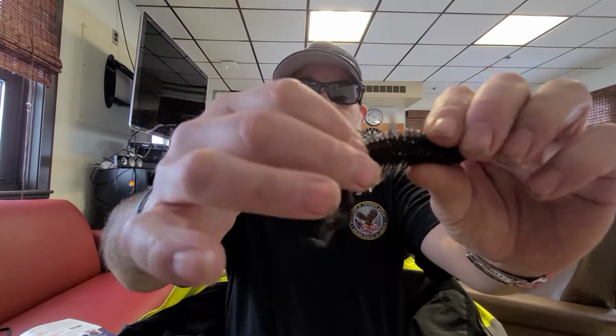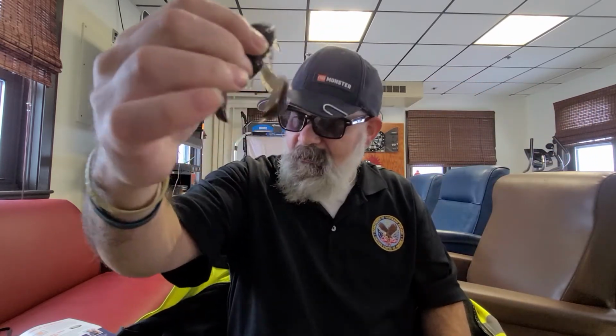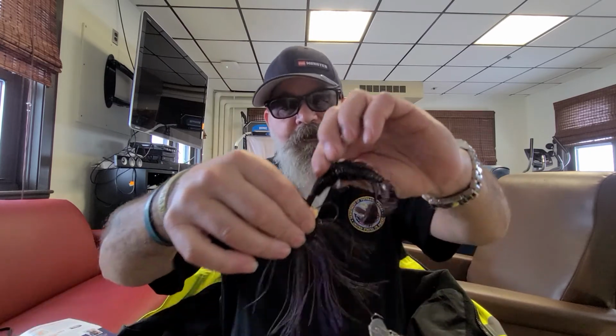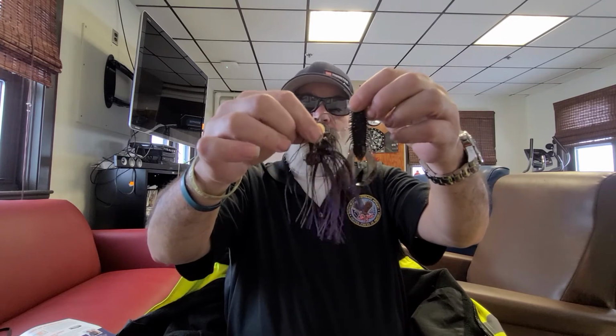And then we have the Camel Craw by Thunderhawk. Now, these are pretty cool. I really like these. Check these out. The Black Magic is what this color is. It's got a little red in it. Well, more maroon. It's a rather huge bait. A lot of appendages that are gonna go everywhere. This is awesome. This would actually go on the jig. Can you see this on the jig? That would be cool. Yeah. This is definitely would pair up really nicely with the jig. It's good looking bait.